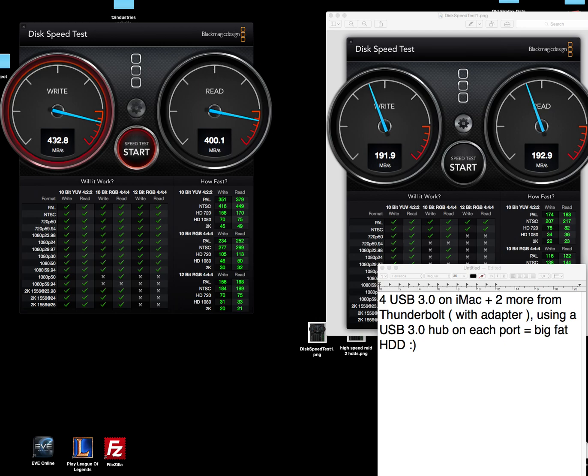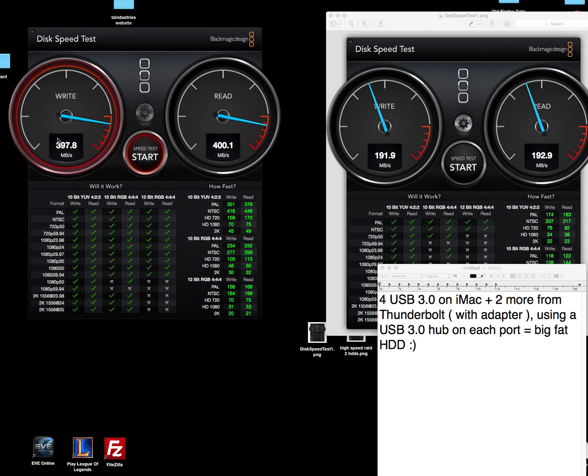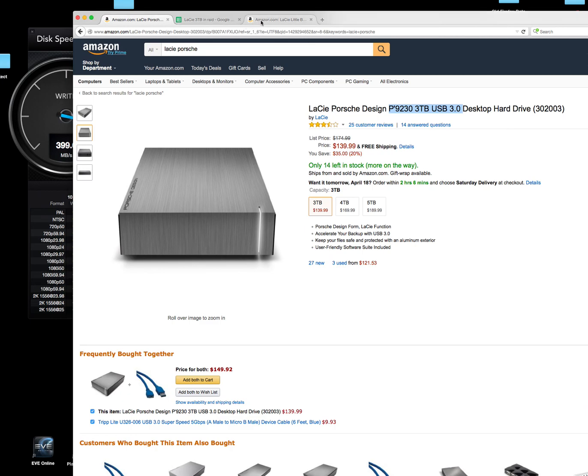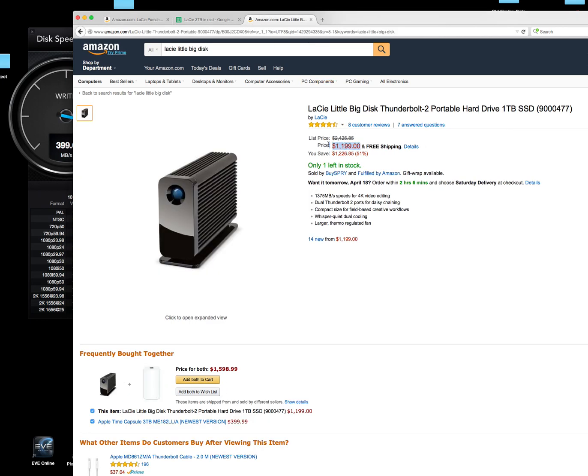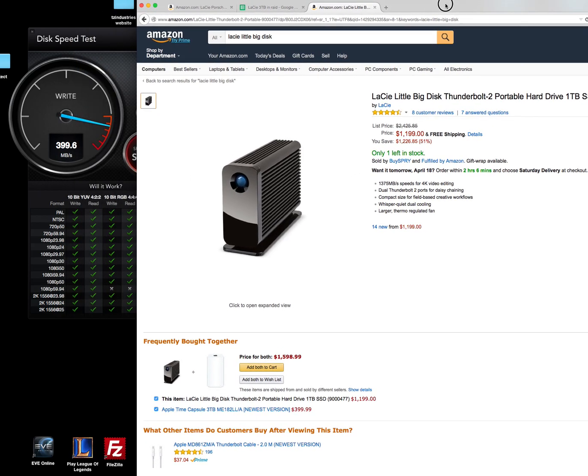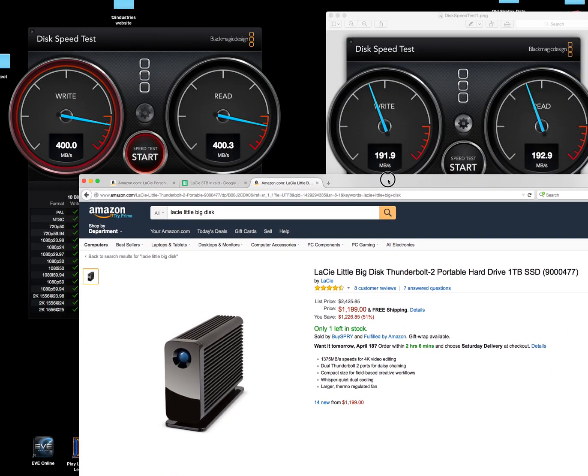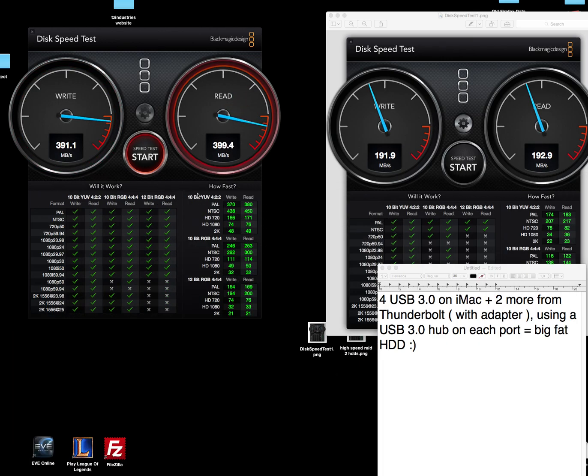The fastest hard disk is the LaCie Little Big Disk on Thunderbolt 2, but it costs $1,199. By the time I will spend $1,200 on my project, I will have a 24 TB disk and I am confident I can beat that speed also on USB 3, not Thunderbolt 2. I would love to test the Thunderbolt Daisy Chain setup in RAID, but it is not for my budget yet. We will get there in time.